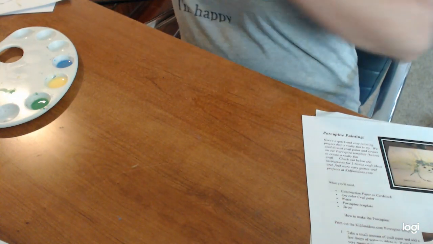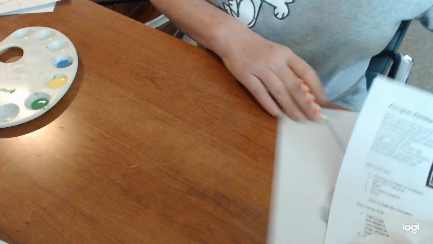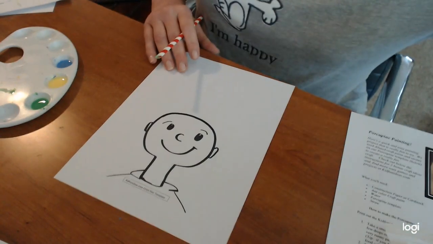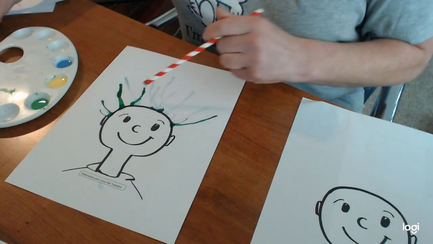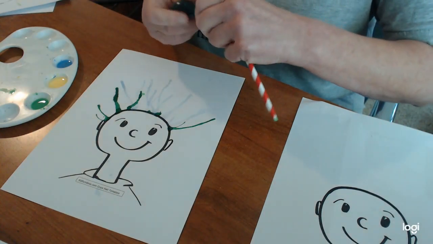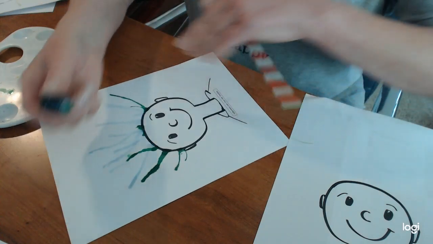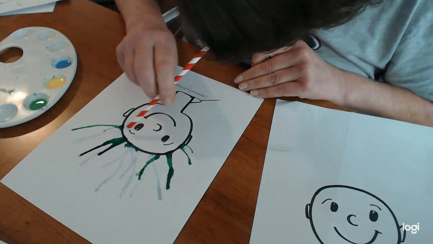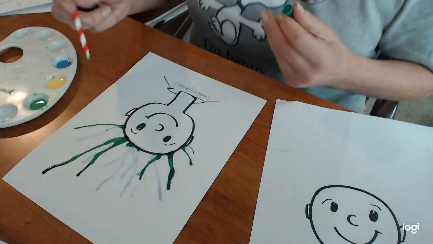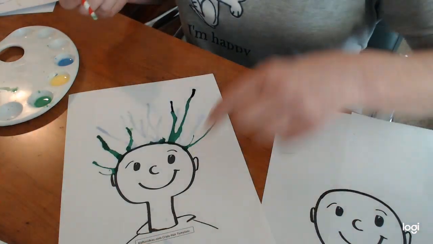You can print out the crazy hair template like this and you just do the same thing, blowing paint around. This is what the food coloring looks like. Let me do one for you. Just a drop of food coloring and it's nice and dark and it looks pretty silly.